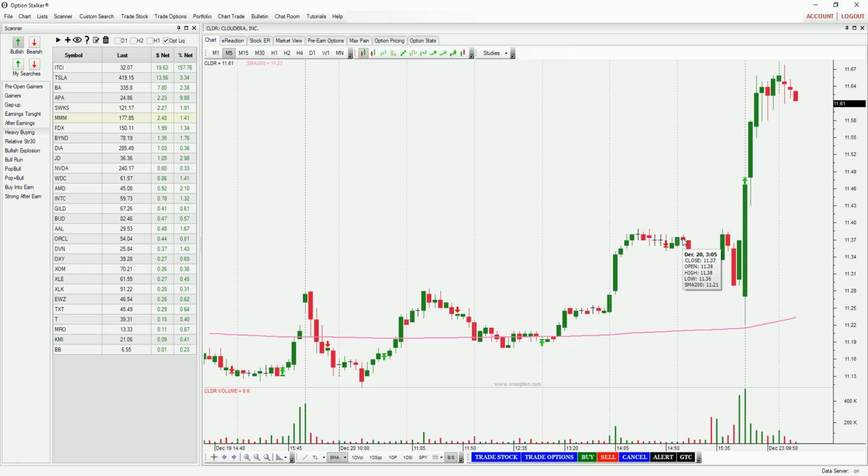That's why I added them to the platform about 4 or 5 months ago. They've really helped us a lot. Diagonal alert lines with pop-up alerts. So as I'm going through and I'm looking for stocks that I want to buy, I start dropping these alert lines. Hey, there's one right there that I can drop. I click on that high right there, I click on that bar right there, and now I've got my downward sloping trend line. And as the stock comes in, it keeps following the stock down. Then I get an alert probably a half an hour later, and it delivers the stock to me on a silver platter. That's how we do it.